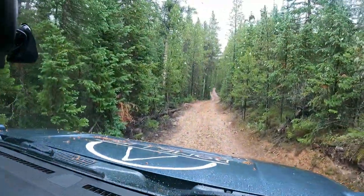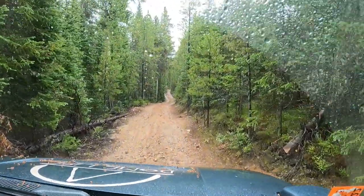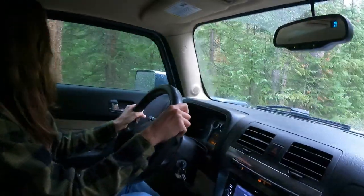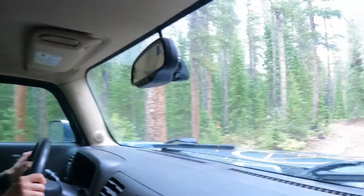But also though, we're supposed to be following a creek and I don't see it. It's over to the left somewhere. Look at these skills. It's really thick. She's driving. What is this place? Yeah, I mean, hey, it could be pointless. You never know until you take the trail.